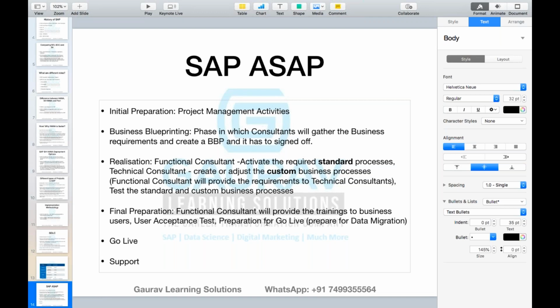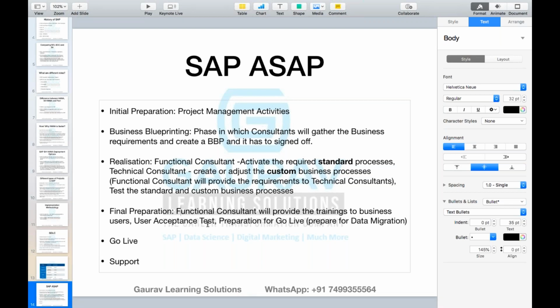You want to book a customer invoice and the customer itself is not created in SAP yet. How will you do the process then? So you want to make sure that whatever customers you are using in your old system are also available in SAP. Whatever suppliers you are using in your current system are also available in SAP. Whatever general ledger accounts you want to post to, debit, credit, whatever, those GL accounts are also available in SAP. So that data migration is also part of the final preparation phase.